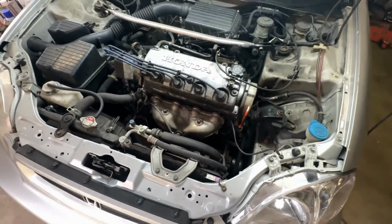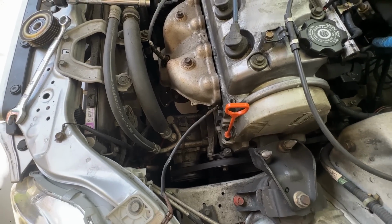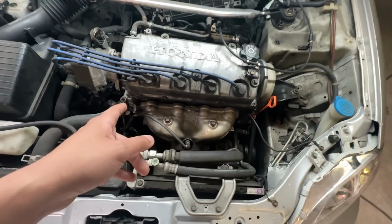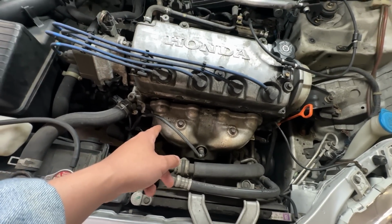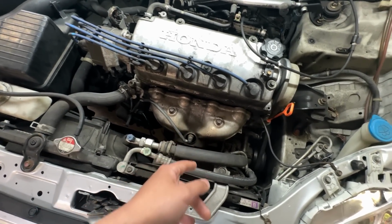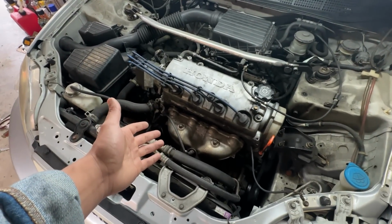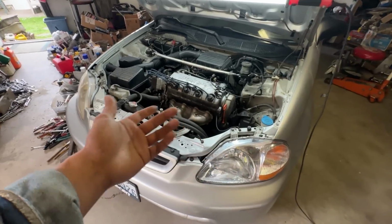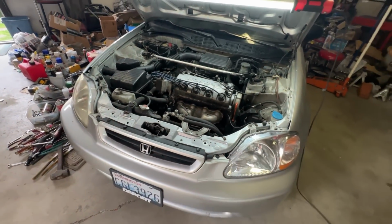And it's not even a crack at this point, let's be honest. It's a huge gaping hole. So what I'm actually going to do today is I'm going to remove the entire exhaust manifold, take it to my friend, and see if he can weld this and remedy this temporarily. Now, the whole reason I wasn't able to replace this header with another one from a junkyard is because they welded the cat onto this one. Due to the fact that catalytic converters nowadays are very expensive, I think it would be better off to just try this as a temporary remedy, and if it doesn't work, then I can go out and replace it completely.